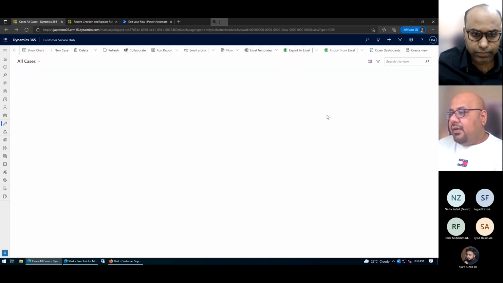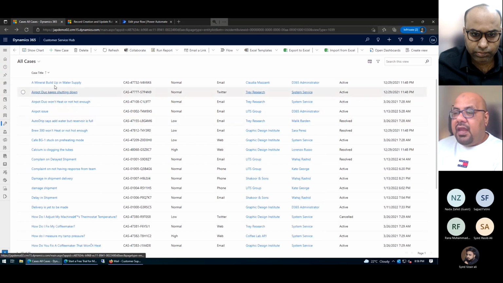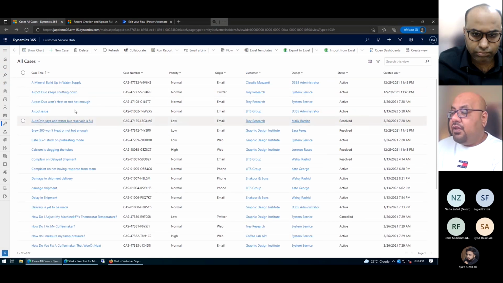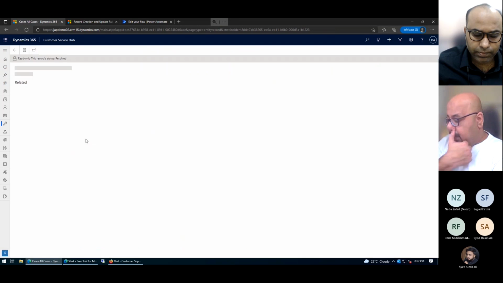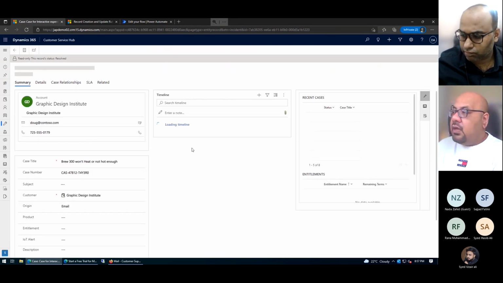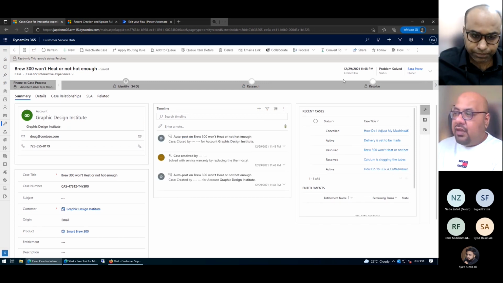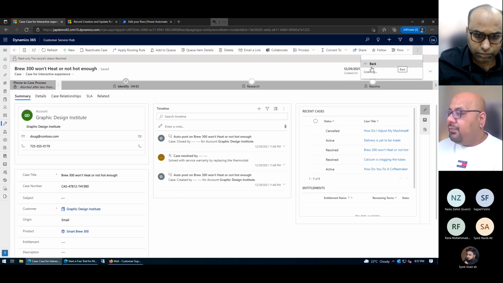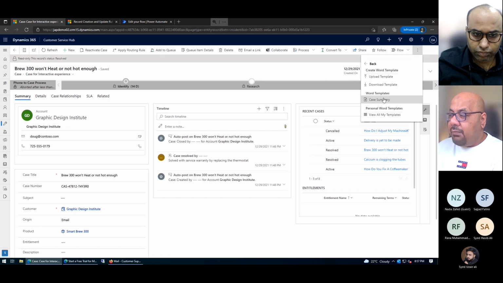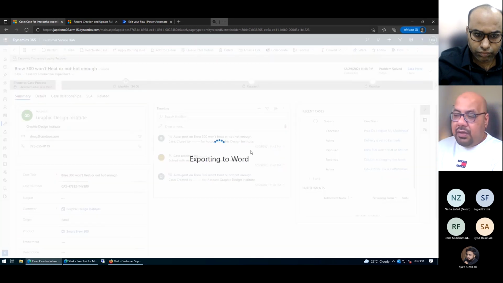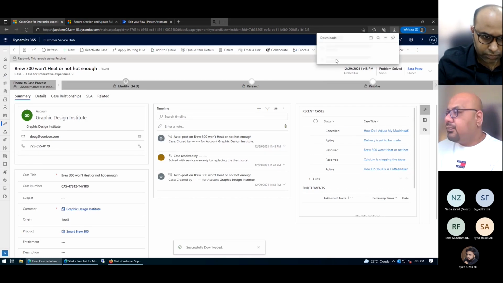Now there is an interesting part available in the system: let's say whatever case you have acted or worked on, you can take a report on it. So how will the report come here? Let's take an example, this brew 300. I want to extract the report. There is a possibility that you create a report, just like a report you want to send to the customer. You can do it by clicking on the Word template, and the system will give you the default template, or you can have your own template also. You can prepare your own document, just add the fields and use it.